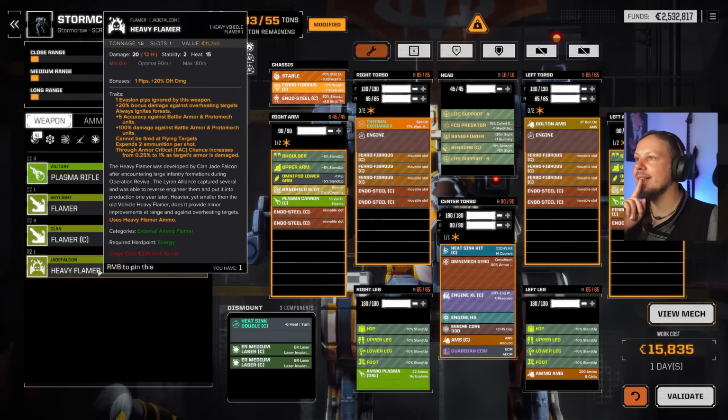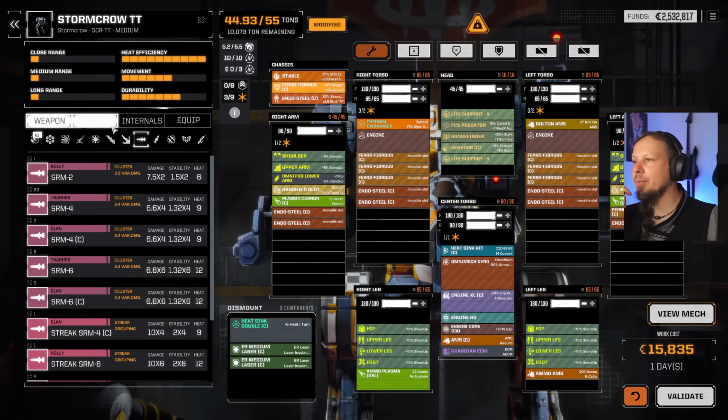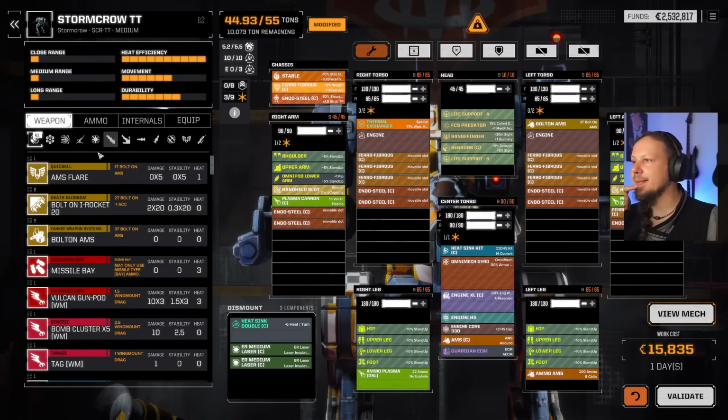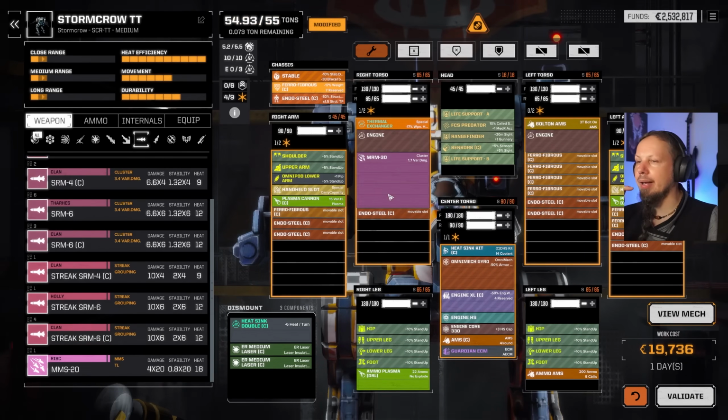Heavy Flamer. 12 heat, now we're talking. 90 meters. We need more of those. So we quickly go down the... MRM. We got MRM Incendiary. Yeah, let's do that. Let's bring the medium range missile 30 right here.